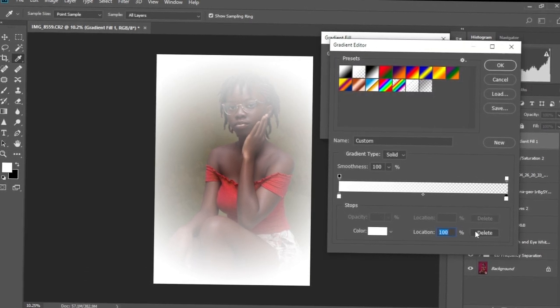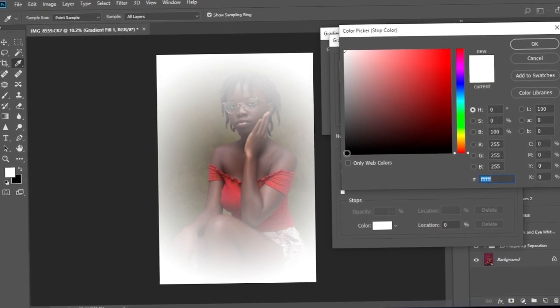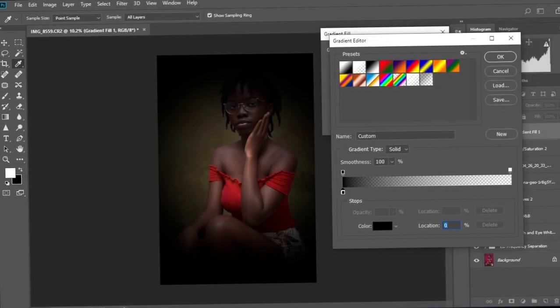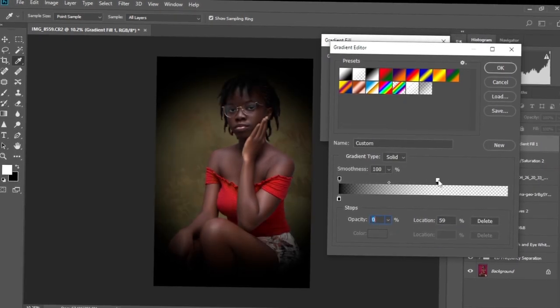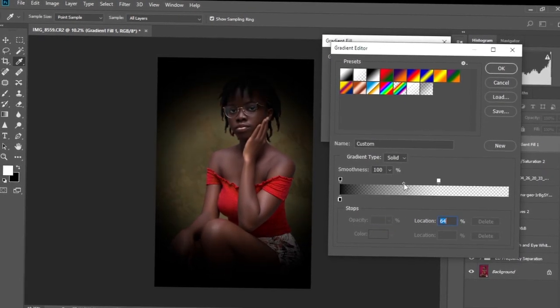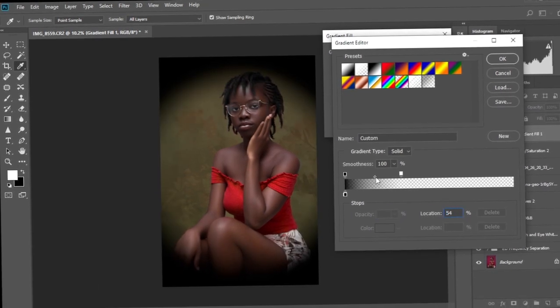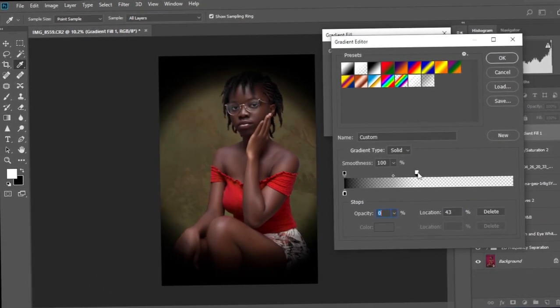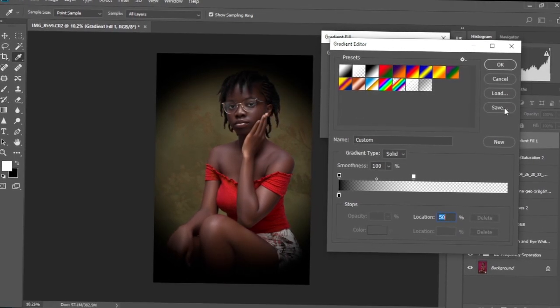Let's remove this, delete, select here, add black to it like this, and then select OK. And let's drag the slider to the back, and let's move it forward, no, to the back, forward, making sure we're having the sweet spots.